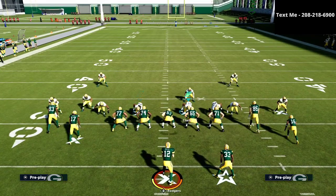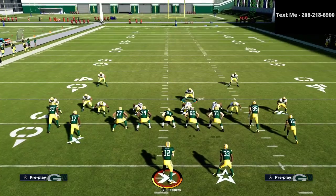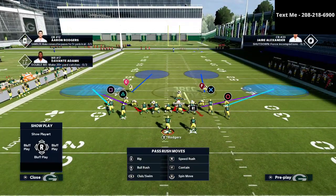So in this situation, we've created a 4-down lineman front. So it's going to be Gary that we're going to put into a bluff blitz. You see there, he's going to drop into a 3-rec hook zone just like that.